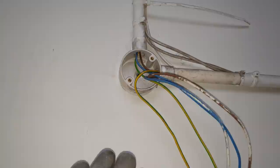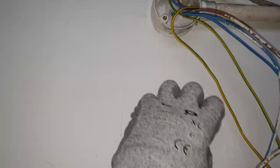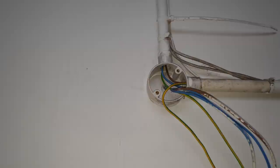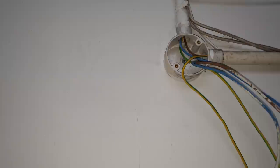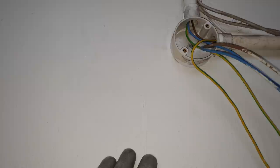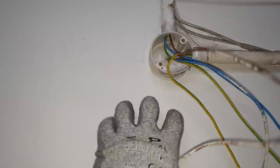So that means, for instance, say this is one of the fittings here that you've wired through and there's a fault, you have to pull out all them wires, take that fitting down. There's a gap now because all your wires are hanging out. Whereas if you had it in a box, you could just terminate the cables in the box while you deal with that fitting. It wouldn't affect the rest of the circuit. Hope you understand what I'm saying. It's best, when you're doing these things, not to fit to the box, fit to the wall. If you're putting fittings along a wall, wire through a box and fit the fitting to the wall.